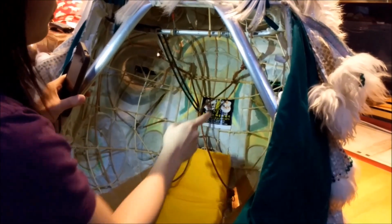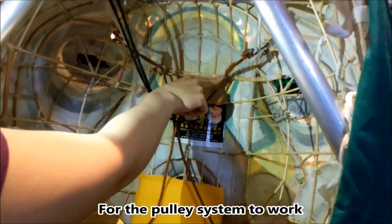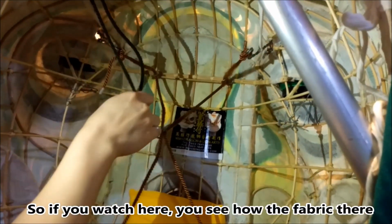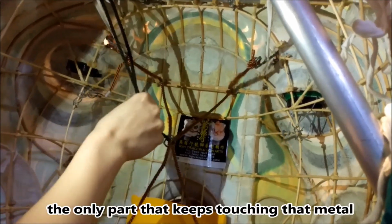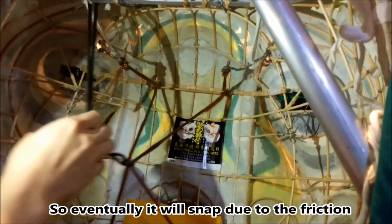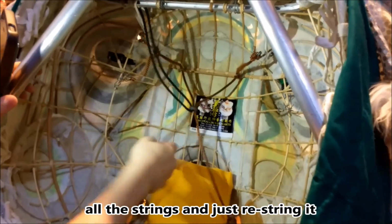Here we have Matcha. You'll notice that Matcha does not have a pulley and just has this sort of metal loop for the pulley system to work. So if you watch here, you see how the fabric there, or the coil, it looks really frayed, and you notice that's the only part that keeps touching that metal. So eventually it will snap due to the friction. So what I'll do today is I'm going to take off all the strings and just restring it and show you how that's done.